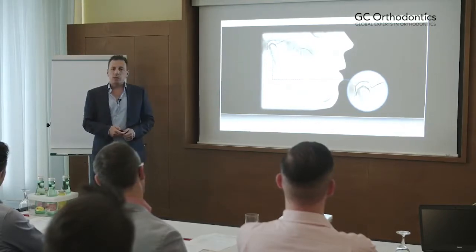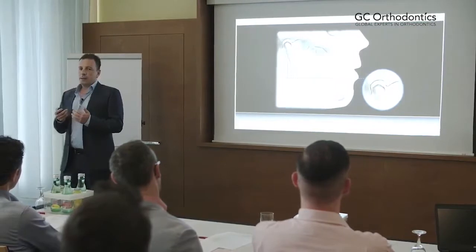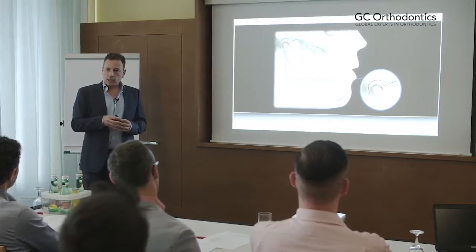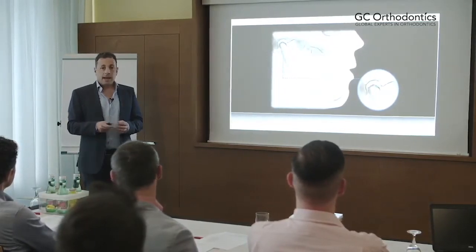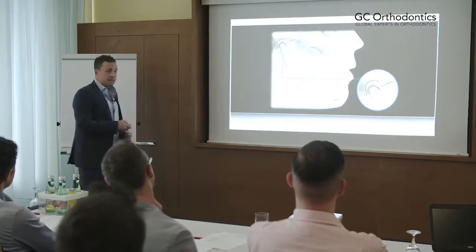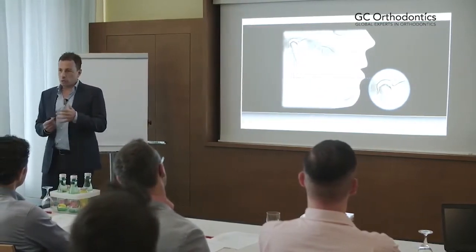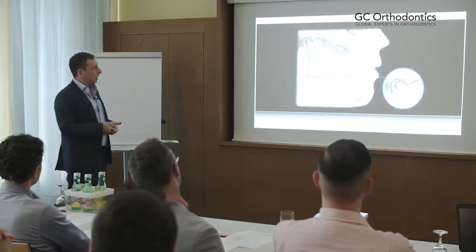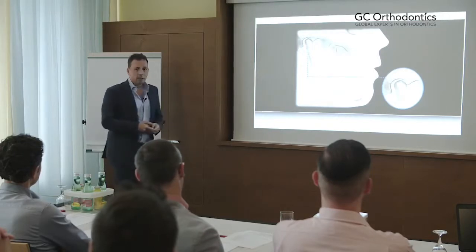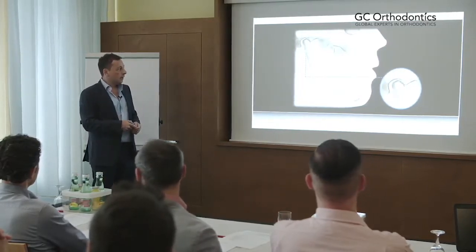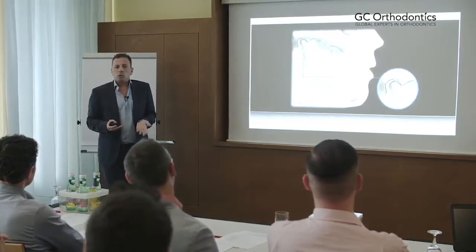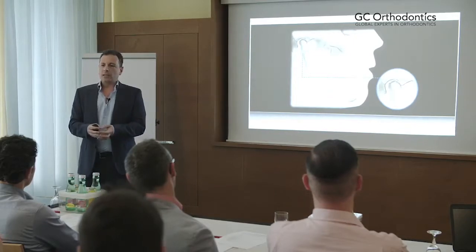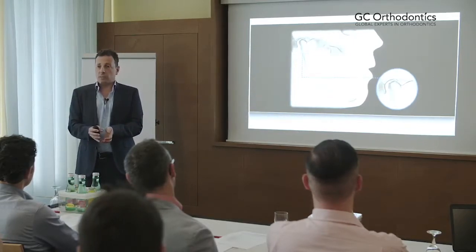But then, as soon as you start to put archwires in, the patient will lose the proprioception, meaning that the archwires will work as if they were a splint. And the condyle will tend to go back to its most anterosuperior position, so the most stable position inside the fossa. And this will mean that the opposite movement of the one that we saw before will happen, and you will get bite opening. So the patient that looks to you like a very easy class 1 crowding patient, you start to align and all of a sudden you've got a class 2 open bite, maybe even a surgical patient.